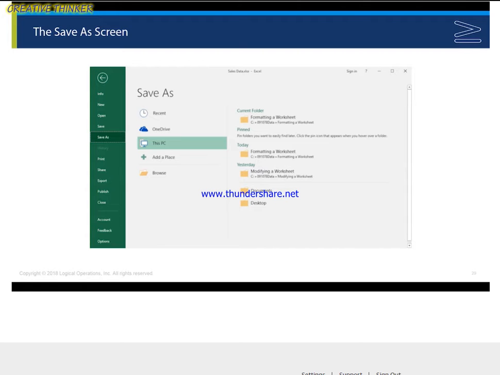OneDrive you may use. Windows 10 has OneDrive built into it, and so if you have a Microsoft account, then you get some free OneDrive cloud storage. If you are a part of a company that uses Office 365, then you get a whole ton of OneDrive storage. So it just kind of depends. If you're hooked into that, then selecting OneDrive will place the data into a folder on your machine that is then synchronized with the cloud. So that's actually really good from a backup standpoint. So I would keep that in mind and look to try to get the ability to store your data in OneDrive.